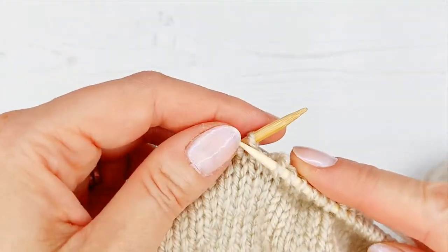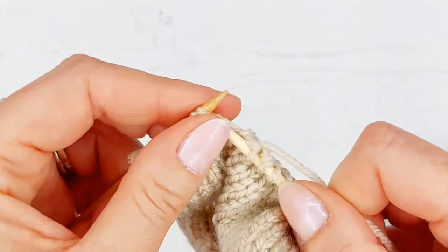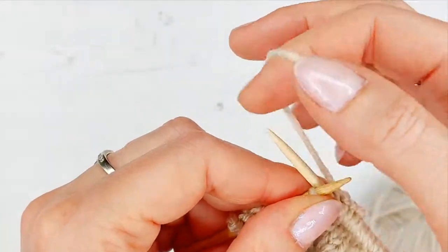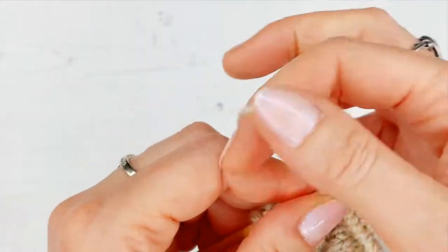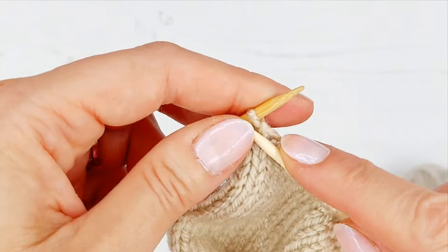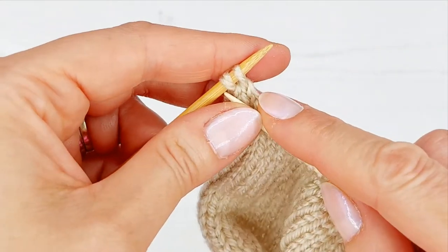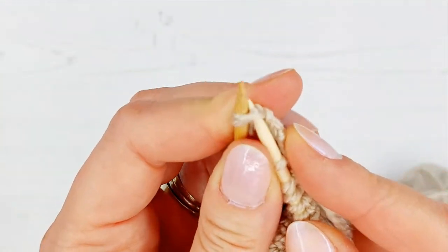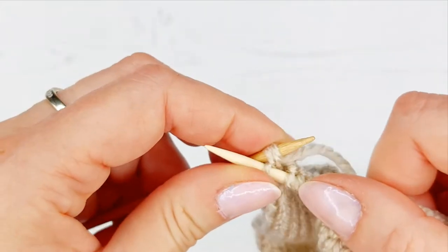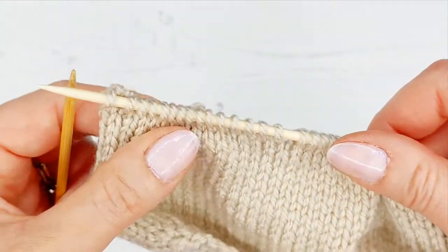You can see how it's coming along. I've just got a few more left. It's so easy to accidentally go to the end and forget what we were doing. So don't forget, we're just knitting down to the last 2. How many have we got left? 3 stitches, so 1 more. And then we're down to our last 2 stitches, and it's knit 2 together. So we're going to go through under both of the loops. Little bit stiffer when you're trying to do 2 together, but it's all the same, and that's that. So if you were to count them, there would be 46.